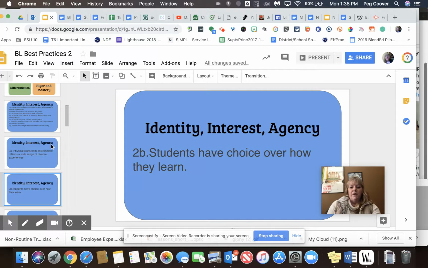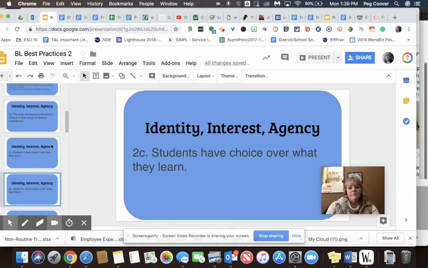Students also should have the opportunity for choice over how they learn, and this would be a great opportunity for you to provide choice in the content and how you provide it. So for example, videos, articles, opportunities to work in groups or work alone, giving students some choice in that. Blended learning station rotation works great for this because even though they may not have a choice at whatever they're doing in every station, they're getting a variety of learning experiences.